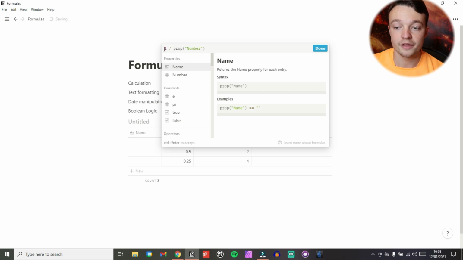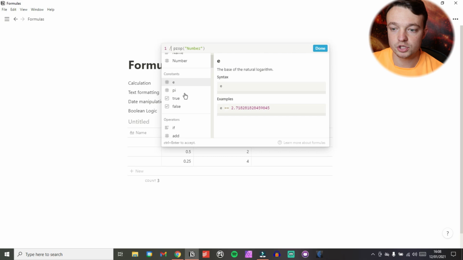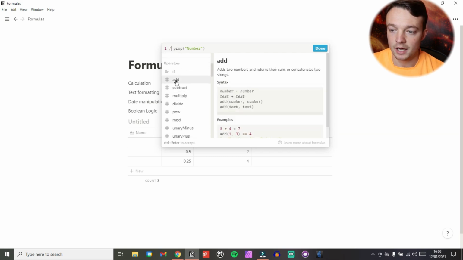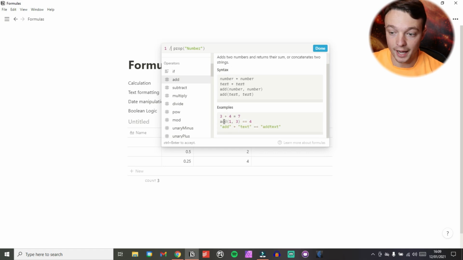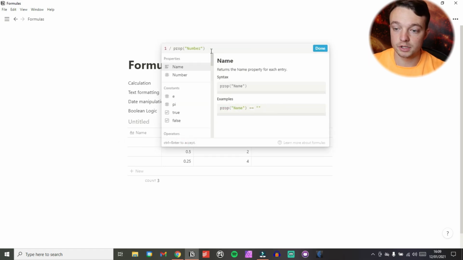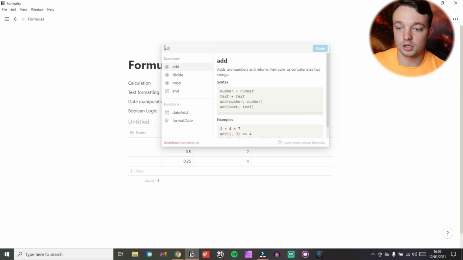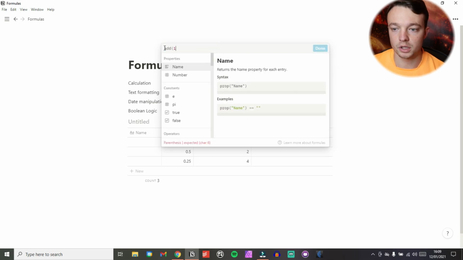You can also use the functions that are in Notion. So if we scroll down a little bit, you can see add, and instead of using the add symbol, you can go add, bracket, the number, comma, the number. So if we were to use that in this example, we will get rid of all of this. We can go add open bracket, 1 was our number. We're going to use a comma to separate the two arguments. They're the two things we're using. And then prop number. So prop stands for property, and what's inside these speech marks is the name of the property. And this is case sensitive.